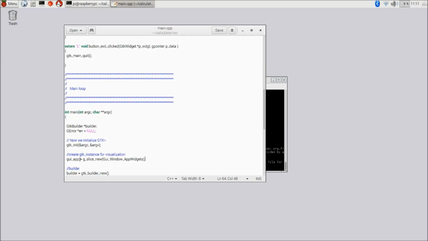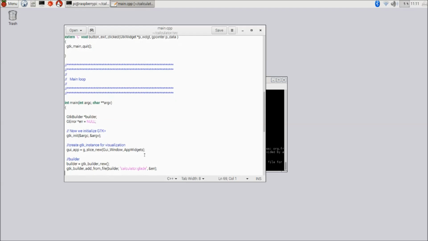Now you don't see this, but this is a global variable. I know that you have been told not to, or to be scarce in using global variables, but sometimes you have to use global variables. I'm going to show you that this is a global variable. I usually define this as a global variable because then I can interact easily between different functions just by using this global variable. Then I'm going to establish the builder, filling out that pointer that we did.